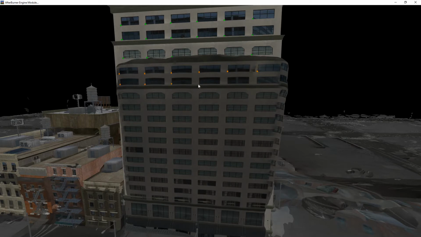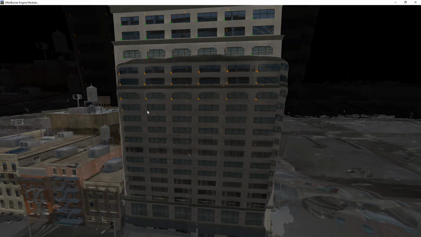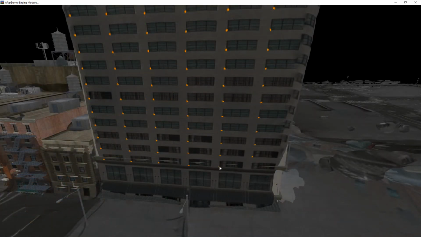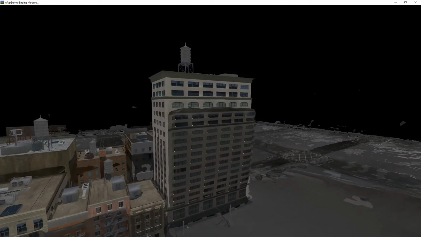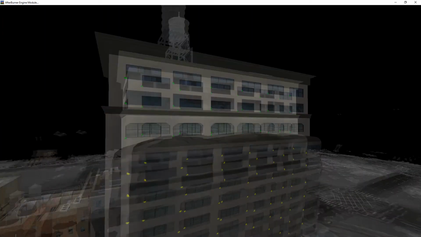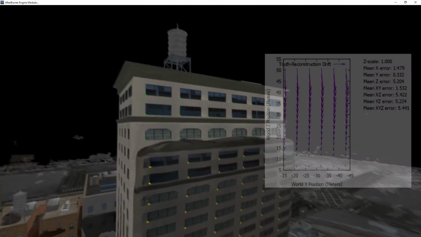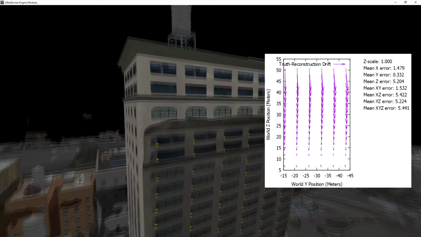In this case, the lower left window corners of the tallest building were chosen as geopoints and marked on both the original building and its reconstruction. The three-dimensional distance from the original building's geopoint to its corresponding geopoint on the reconstruction represents the amount of error in the reconstruction. These distances are arithmetically averaged to provide an overall error metric.